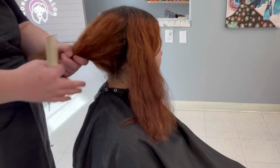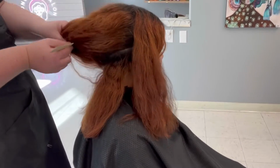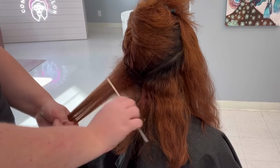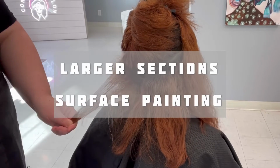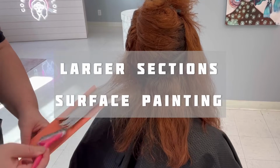You guys know that I don't do much sectioning for my clients, but I do just set the hair aside. So I'm pulling away the front pieces and I'm just pinning up the rest of the hair. I'm actually going to go through and take some really large sections and we're just going to do some surface painting. Now you guys know what we're going to be doing for this whole service, which is just surface painting.